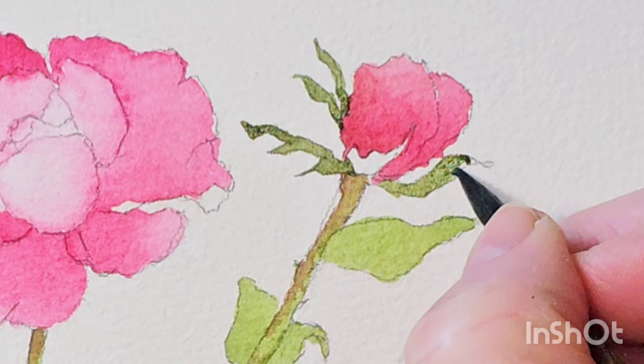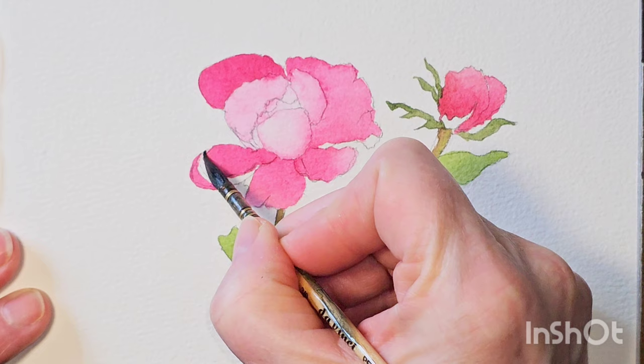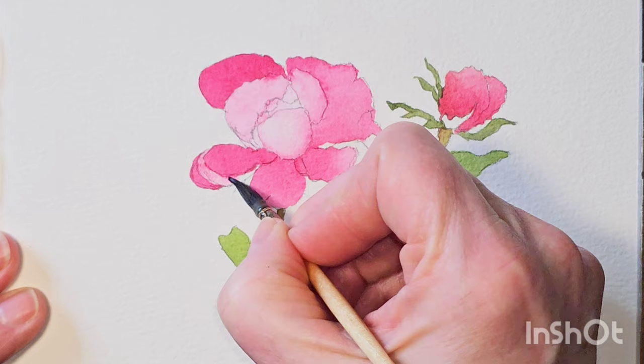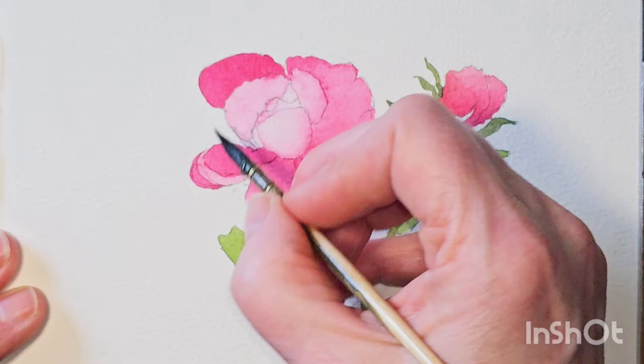Okay, so we're basically just colouring in these leaves - just putting the flat colour across the whole leaf at the moment. For this little bit of the petal here, I'm going to go in with the paler pink wash. I had to wait for the other side of the leaf to dry to do this, otherwise we wouldn't have the sharp edge there. We wouldn't have that distinct stop to that bit of colour - it would have bled in and it would have been a gradient rather than an edge.